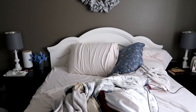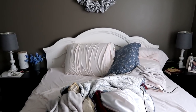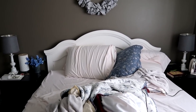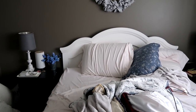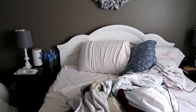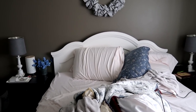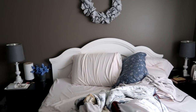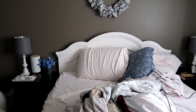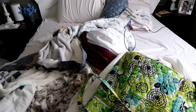Our room was originally the homeschool room. But my father-in-law wants to get rid of his headboard, and his headboard's really nice. This one was actually, like I said, free. It was this honey oak color, and I just chalk painted it white. My father-in-law's headboard is square, and it's really nice. It's white, it's gorgeous, and it'll go with our nightstand tables too. So anyways, I need to get working in here.